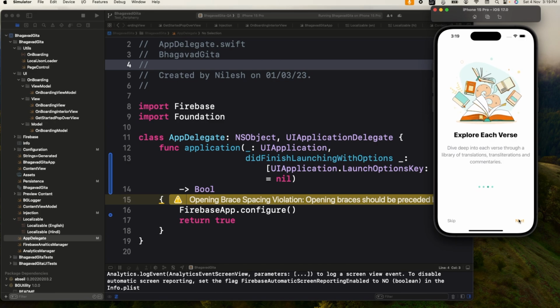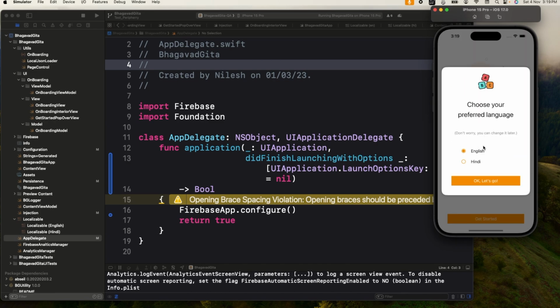The other thing I want to achieve is, like in most apps, you have noticed that the language changes on the go. For example, if I select Hindi, I don't need to kill the app and restart it to change everything to Hindi, because that will give a bad user experience. This is a pop-up screen and I want to take the user to the home page. If I kill it, I might have to show the onboarding screen again or some sort of hack to take the user to the dashboard. So I want to change it on the fly.